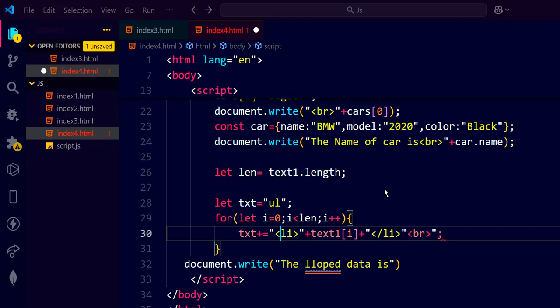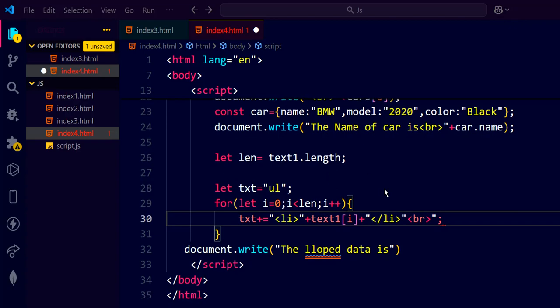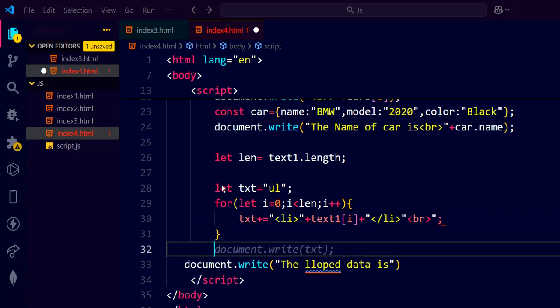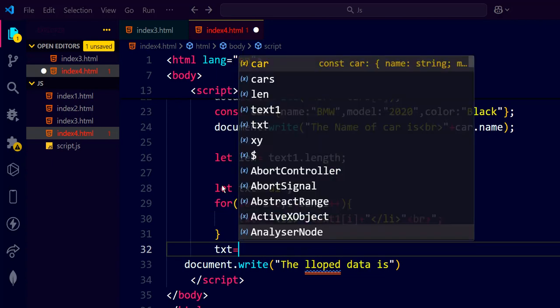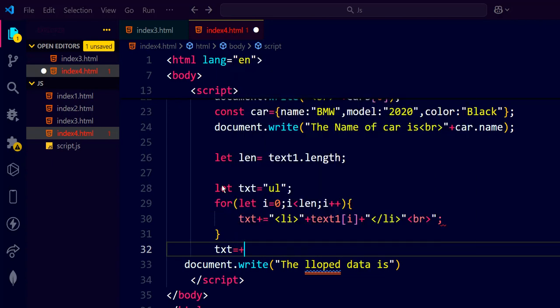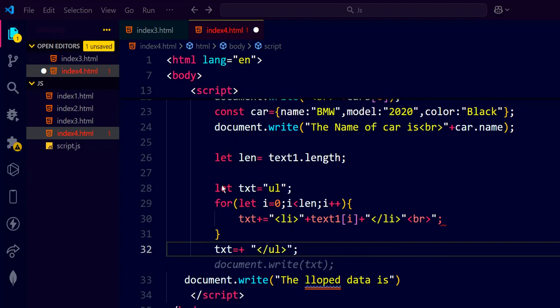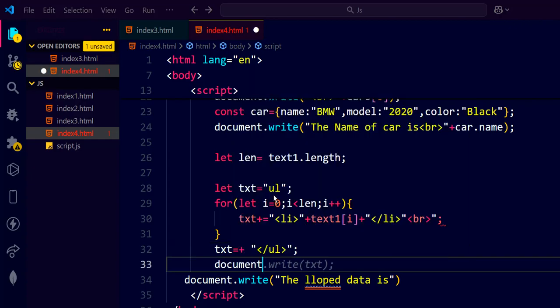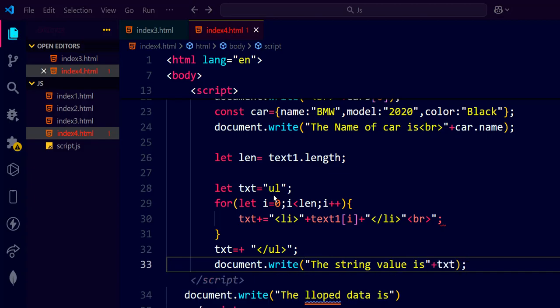Now here, at the last, txt equals to plus ul. This is the ul start and ul end. This is li start, li end. Now document dot write of the string value is txt. Control S. If I just go to the browser, what is the mistake?